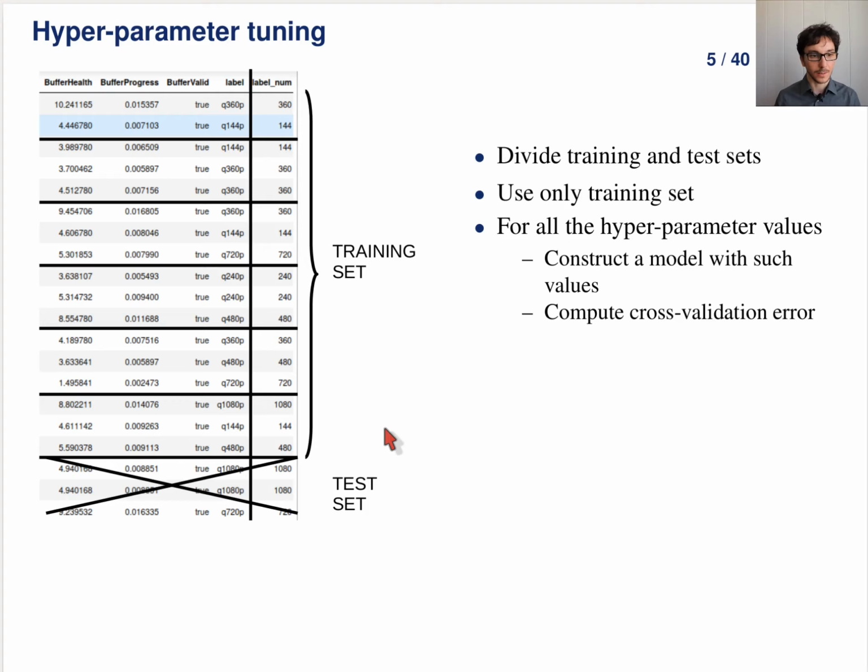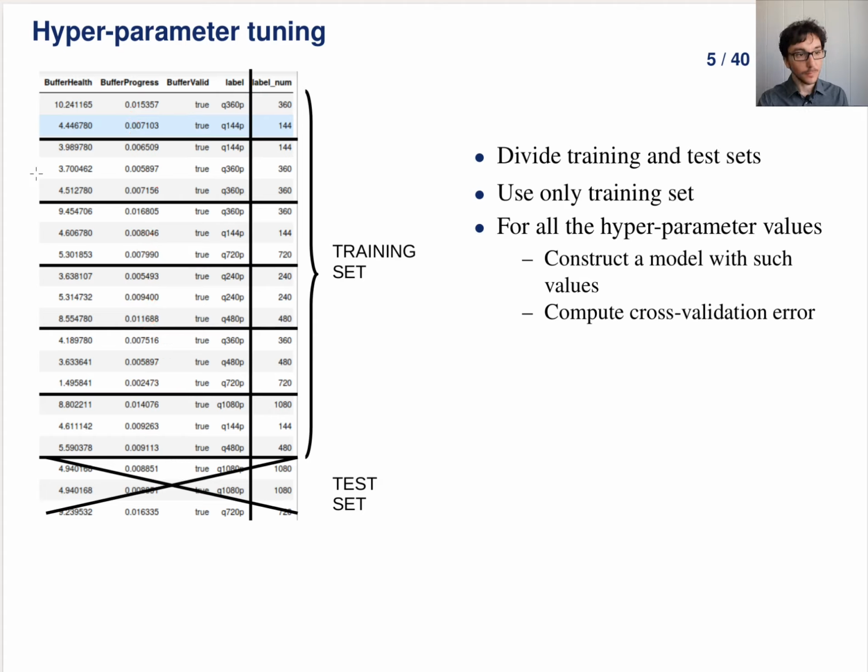So we divide it into k folds or slices, and we select one slice as our temporary test set, and all the others are the training set. We train the model on the training set and we measure the performance on the test set. And we put this error aside.